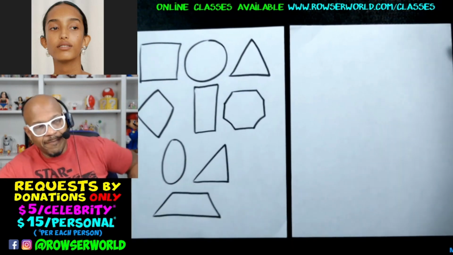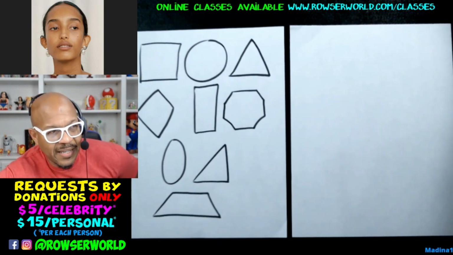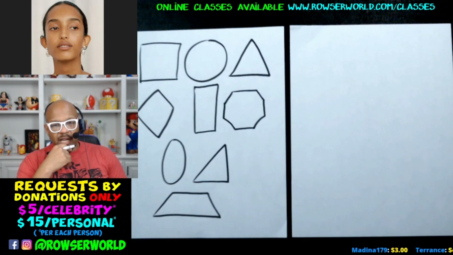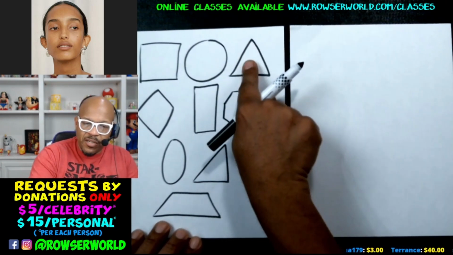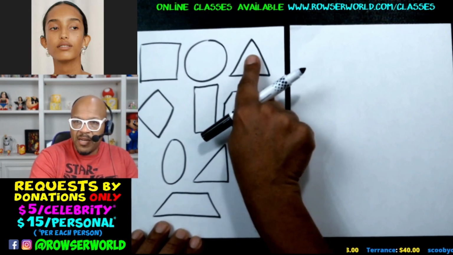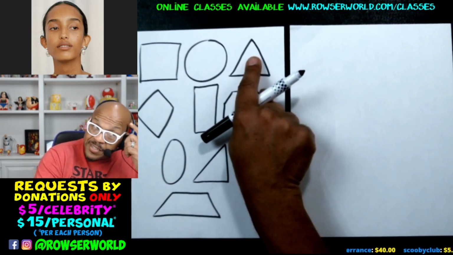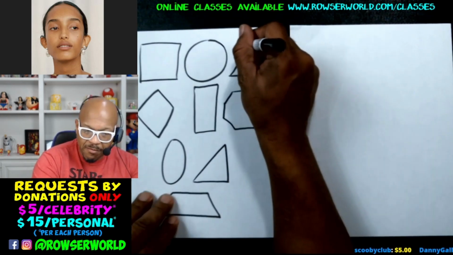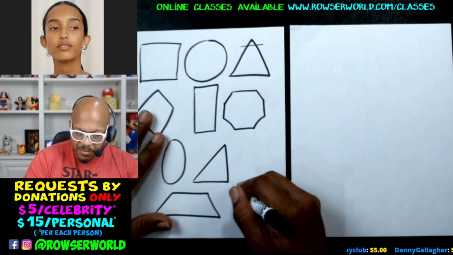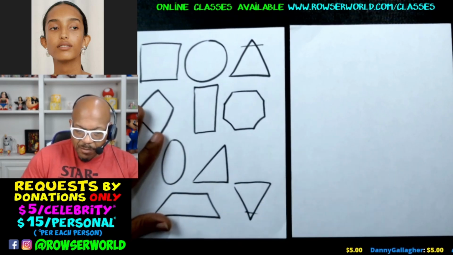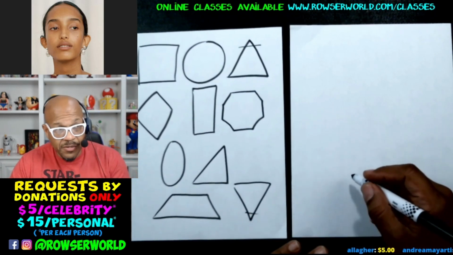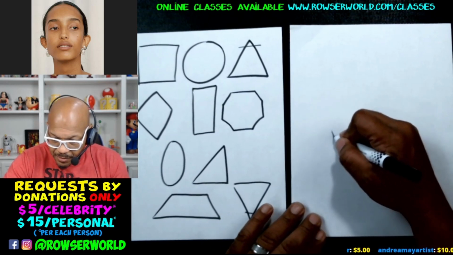If we look at her head, if we split it exactly in half at the eyes, what two shapes do we see? Okay, we see one of these. We see a triangle shape, because you have to always be thinking, how does it differ from a triangle? The only thing different between her triangle and this one is that the top of it is cut off at the bottom. So picture the shape turned upside down with this part of it cut off. So let's draw that first. So we'll do a shape like this.